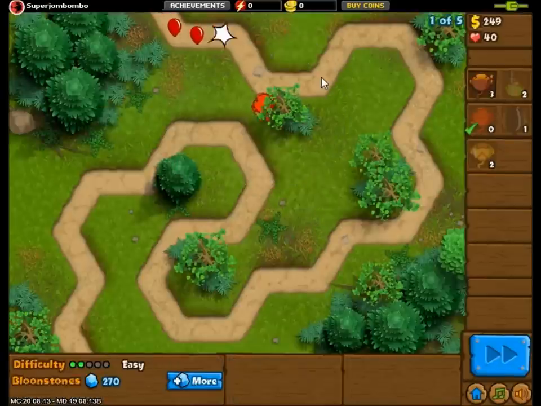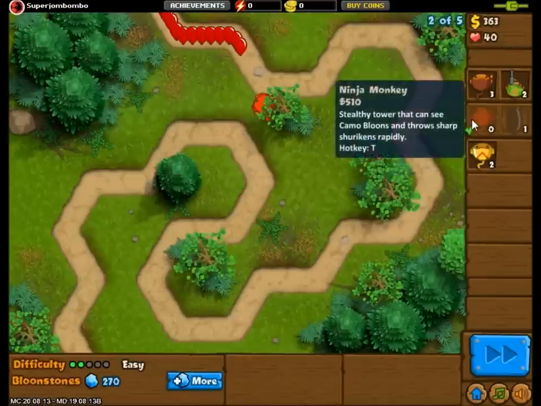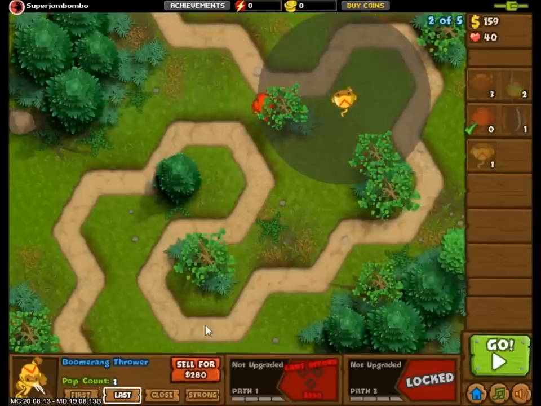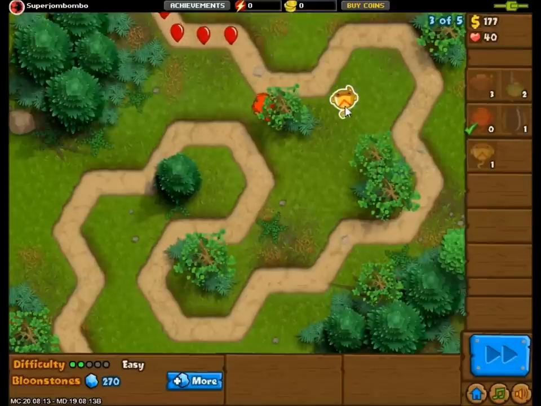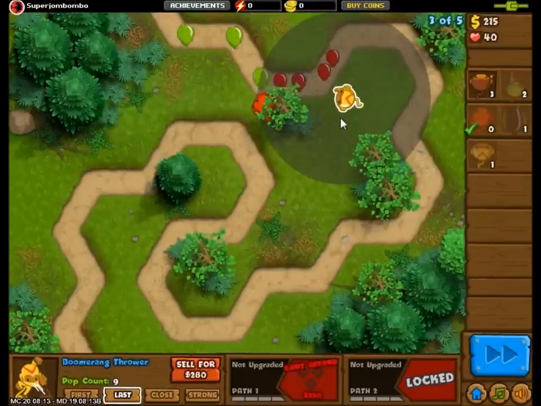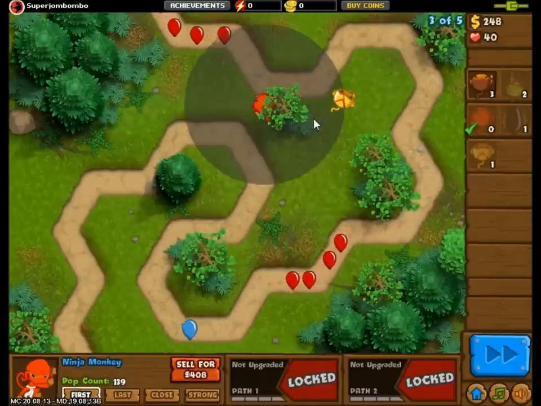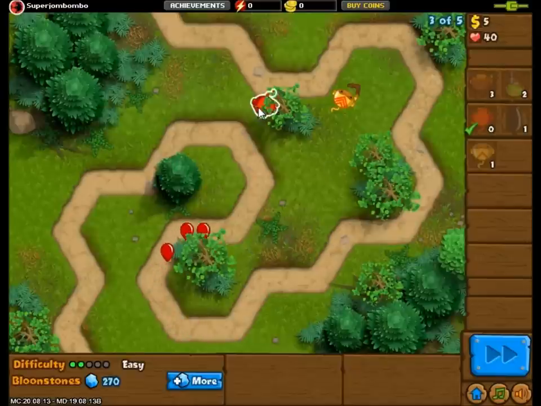Targeting wise, I'm pretty good with my targeting, I think. And ninjas are actually really impressing me, especially because this guy only costs $510 this time. Freaking awesome. And I'm probably just going to get a 1-0 boomerang again, because that guy really helped out versus those grouped reds. The ninja's not as good versus the grouped reds as this guy right here. Bam shazam.